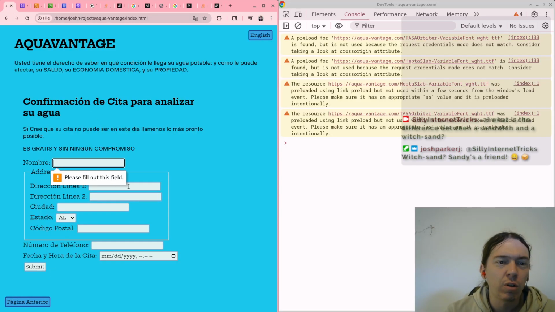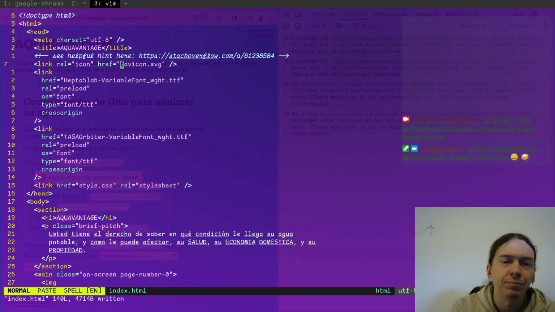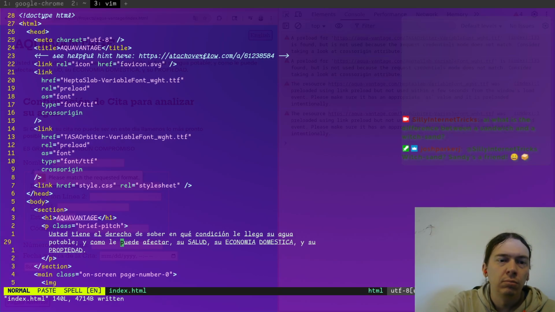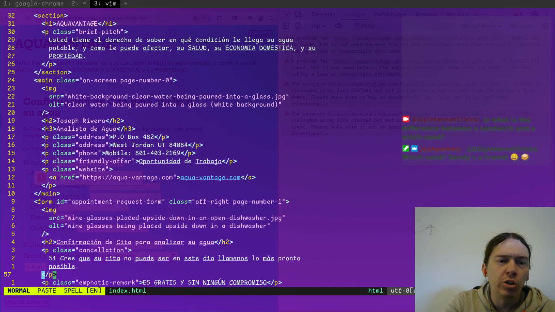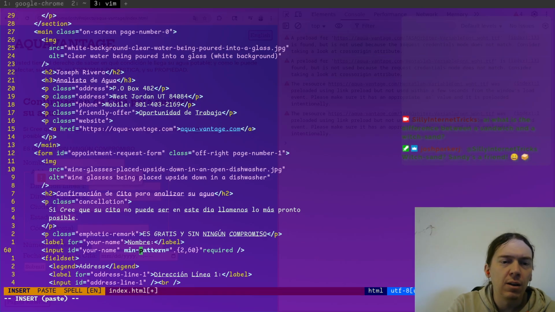Please fill out this field. Okay. If I put just one, please match. Oh, it just says please match the requested format. So that message is not informative, so we're gonna need to do a different message. Or just use the min length. Yeah, now I see the value of using the min length instead, huh? Or in addition to, let's not use this pattern yet. Let's say min length equals 2, max length equals 60.